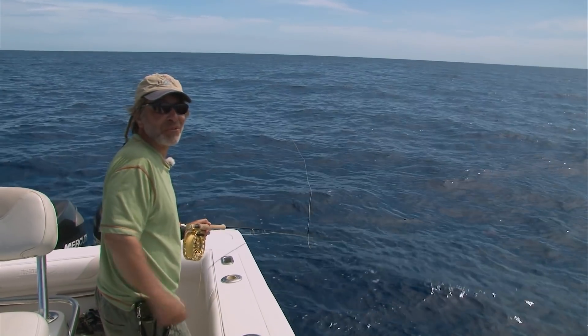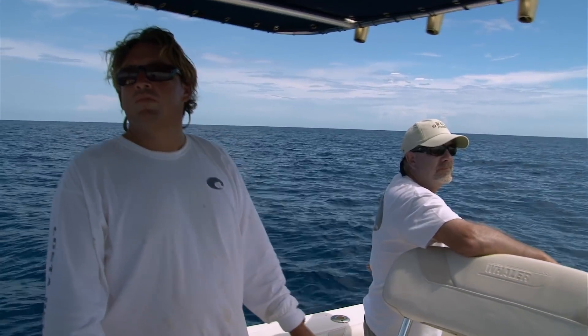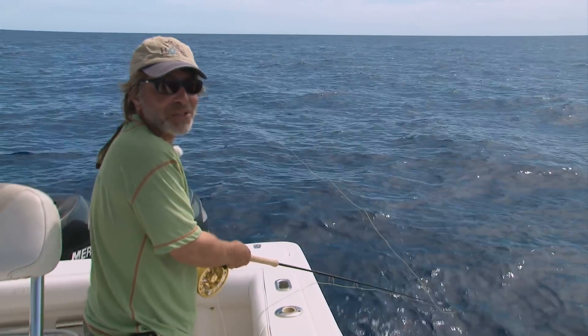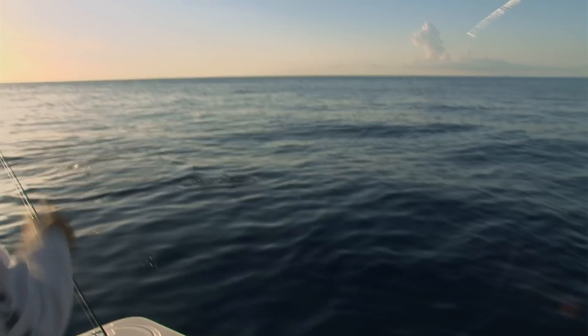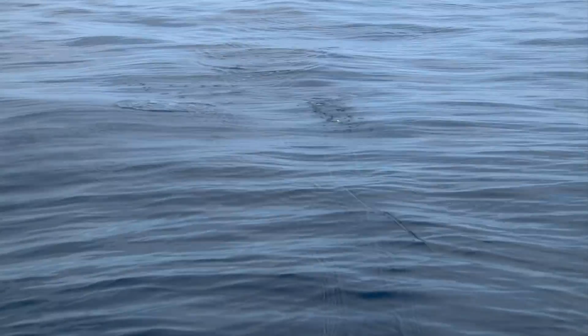We're chumming for these fish — some tuna over here, some skipjacks, maybe some yellowfins — chumming off the stern of the boat. I've got a big white fly and I'm just letting it dead drift in the chum, hopefully a tuna will come by and grab it. I'm just gradually letting line out. Jason Franklin and Greg Vincent have done a lot of this tuna fishing here off Grand Bahama Island, and they've found that the best way is with a floating line and a dead drifted fly in the chum, not stripped unless the fish come up and start busting. Typically the fly is allowed to sink naturally without any added motion, but sometimes fishing a chum slick can be done on poppers, which is a lot more fun. Some people don't like to fish in chum slicks, but it's hard to argue with the results.